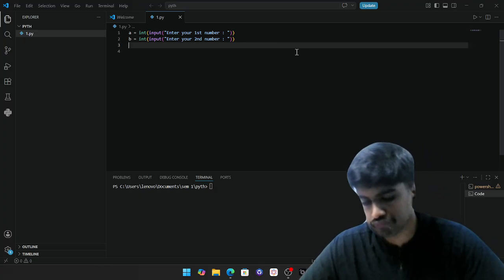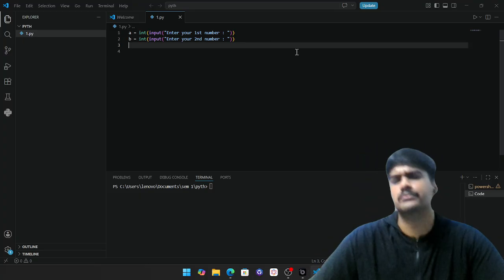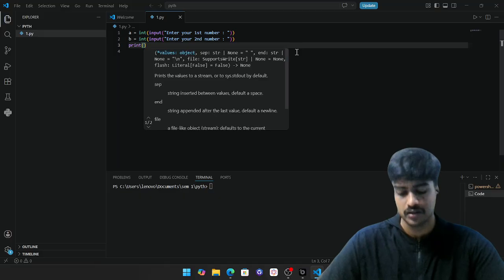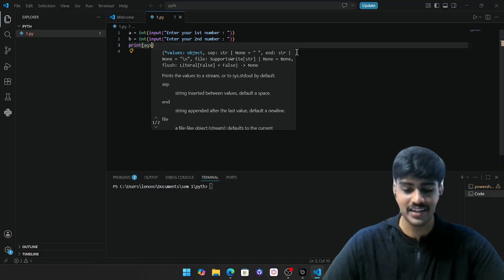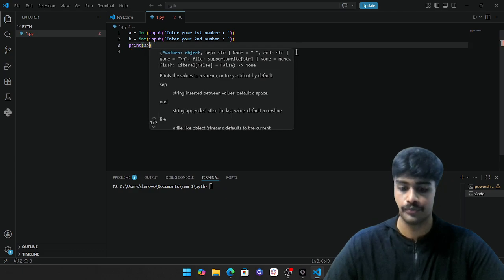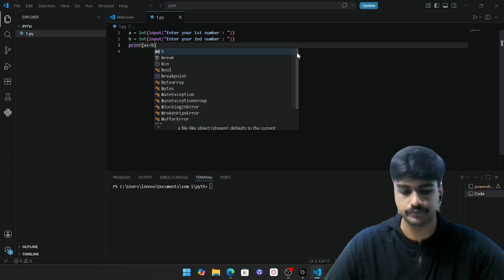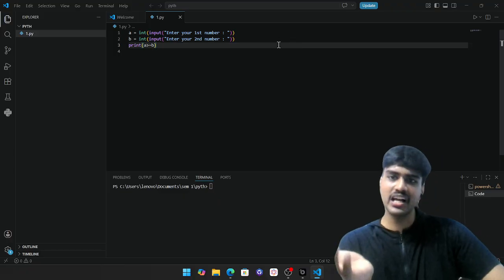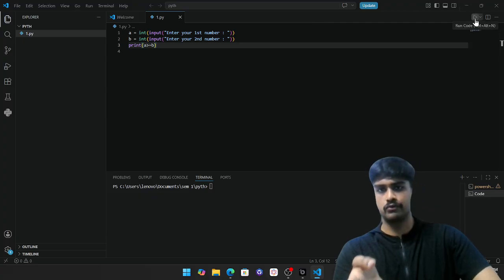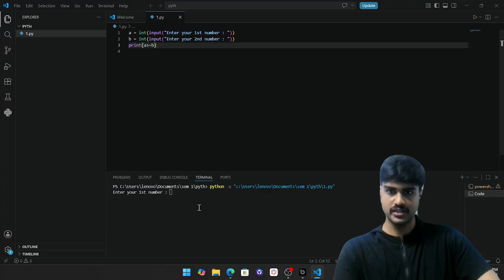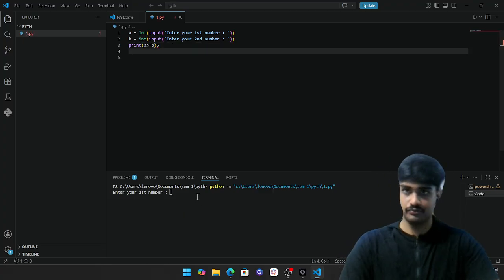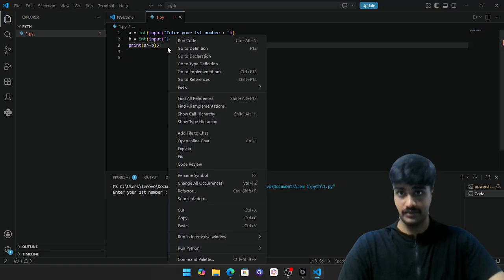So what I can do here is directly write print a is greater than or equal to b. If a is greater than or equal to b, it will show true, or else it will show false.